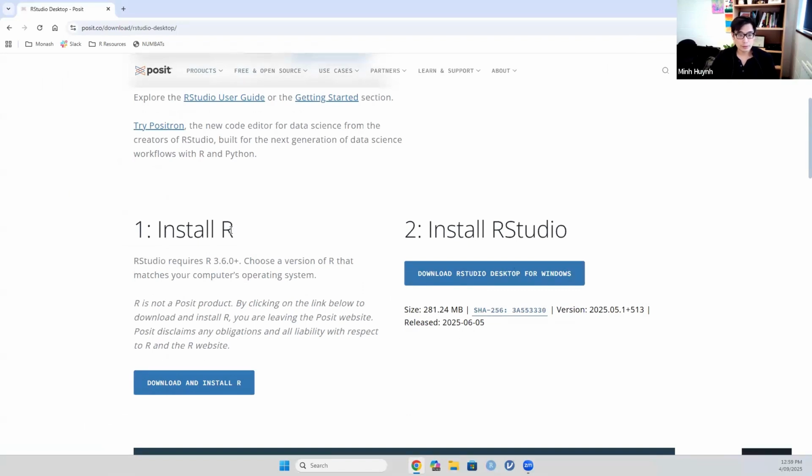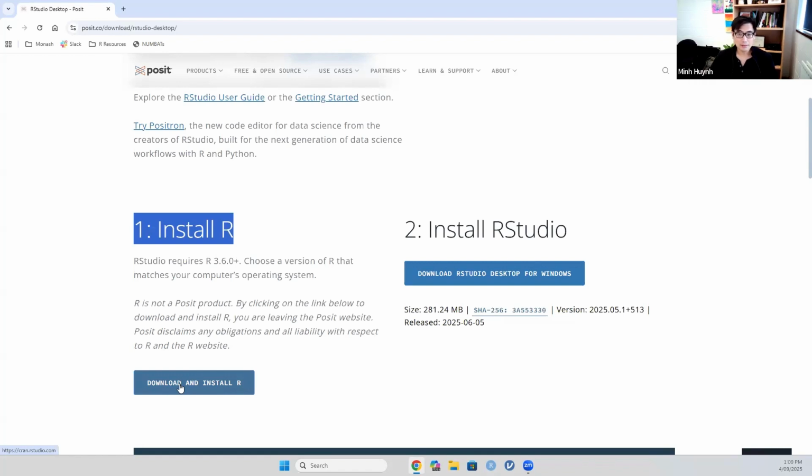Now, the first thing you'll have to do is install R. Think of R as the engine or the machine that's running all the analyses. So you need to download this file first and install it. Once you click on it, just run through the prompts. It should install automatically by itself.